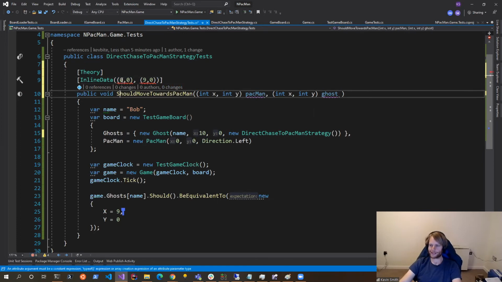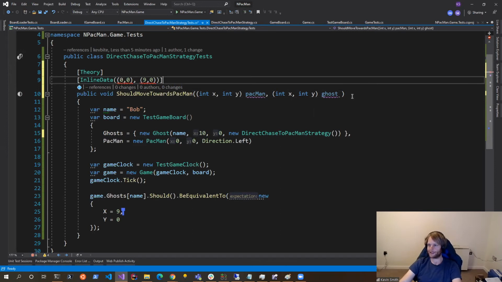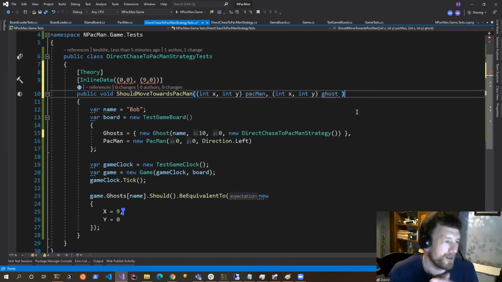When I hover over it, it doesn't give me an error. I don't know, leave it for a second, it might work.